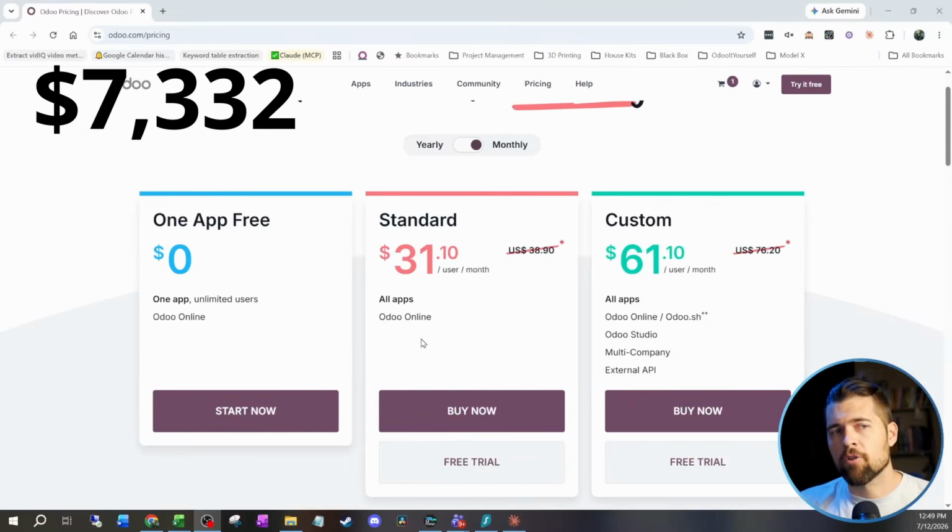Once we've accounted for our per user license fees, which are what these represent here, we do need to talk about hosting. Now, if you go in Odoo Online, you don't pay for hosting. That's just part of the package here. But if you want to be able to develop more in depth, or you want to be able to take advantage of Odoo's third-party apps, which really extend the functionality, you're going to need Odoo SH, or self-hosted.